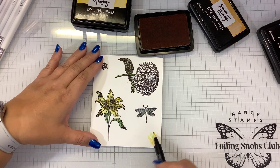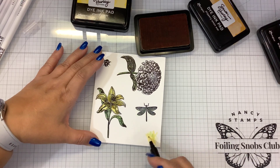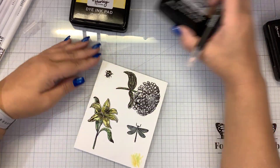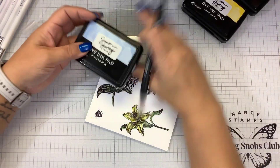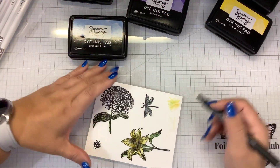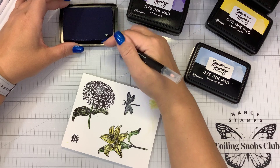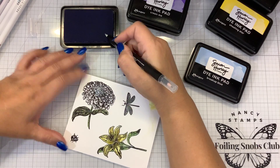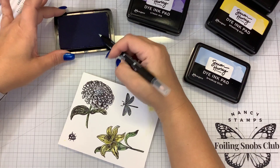By just using two colors - a light yellow and a darker yellow - my lily looks wow. Lilies come in so many different colors: orange, red, yellow, pink, even dark purple. Same thing with this other flower - it could be a mum, a Gerber Daisy, or I think I'll color it like a purple hibiscus. We'll use some breakup blue, same marker. Just using a light color first. You can do this with color pencils, markers, or crayons - whatever you have. Just make sure you're using the right ink when you stamp it.